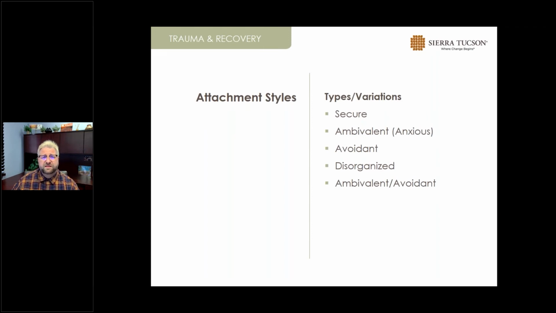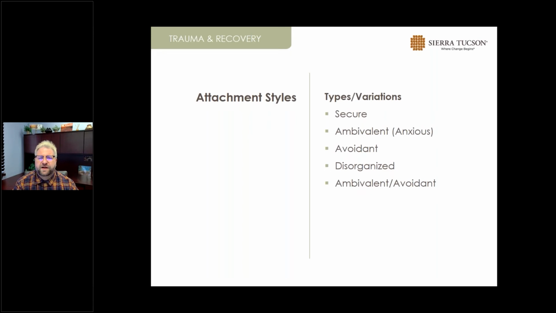The different attachment types that I'll go over rather quickly are, first, the secure attachment style. That's the attachment style that we want to have. We want to be able to have healthy relationships and be connected to other people. There's the ambivalent or anxious attachment style, where they're the ones who have to have somebody there all the time. They need to be close to someone. And then the avoidant is the opposite of that: they really want connection and they really need connection, but they're so afraid of it. They're afraid of what might happen.